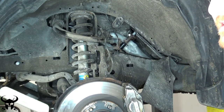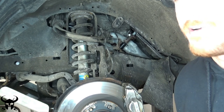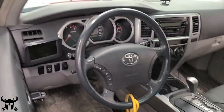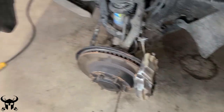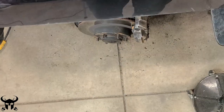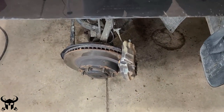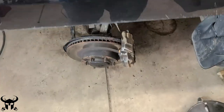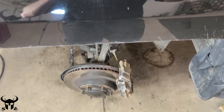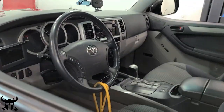It might need an alignment anyway after this. And because this part isn't a factory Toyota part, it might be a little misaligned from the factory. I threw the bungee cord back on so the steering wheel is straight again. I know it's straight up top, but when I come down to the rotor, I can see that it's crooked. So I'm disconnecting that top collar, taking the bottom part off, and rotating it one tooth over — getting the steering rack where it needs to be so that rotor is straight. Now the rotor is relatively parallel to the car and the steering wheel is straight.